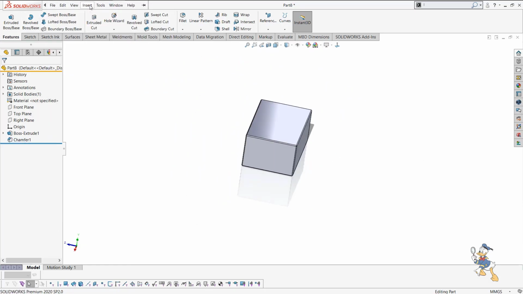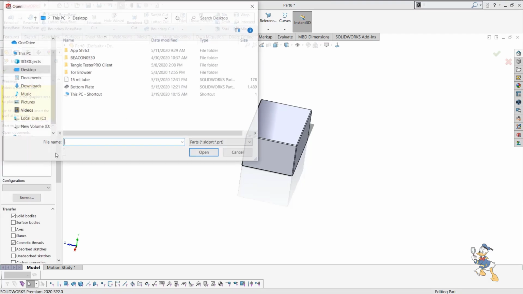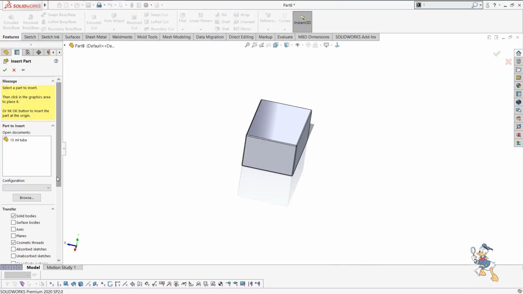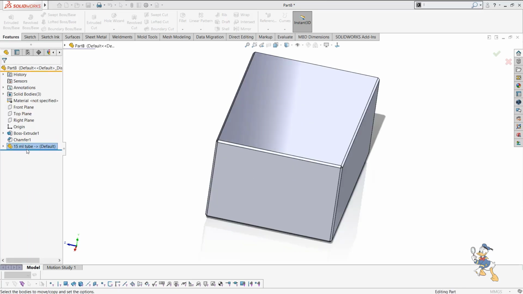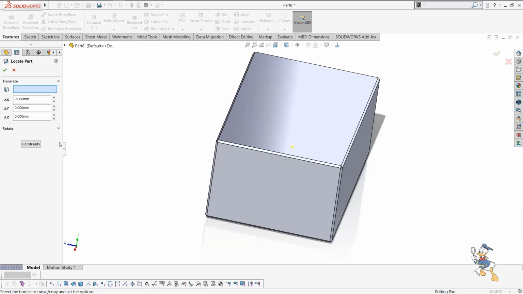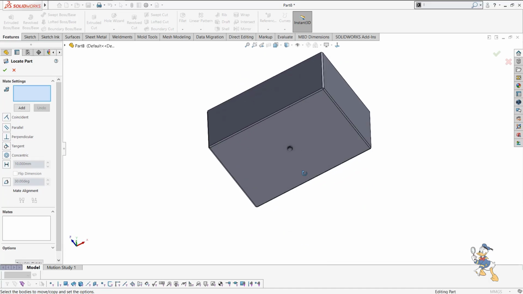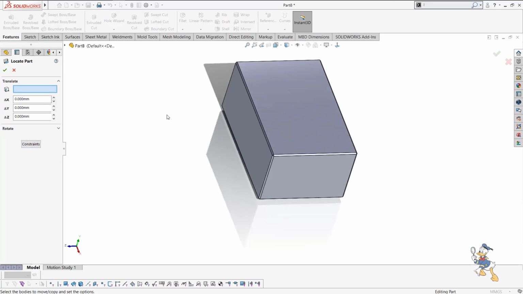Suppose I need to generate holes related to the plastic body which I have just designed. So I just need to insert that plastic component. It is also a multi-body designing facility available in SOLIDWORKS, where we can select any other part and insert it into our body. By locating that body in the feature, we just need to provide some values. Suppose I just need to move it to the upper side of the body, so we can move it along Y.